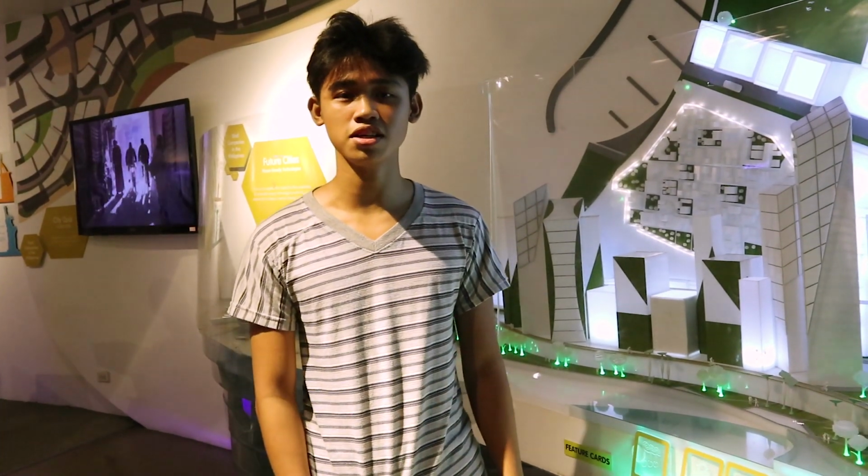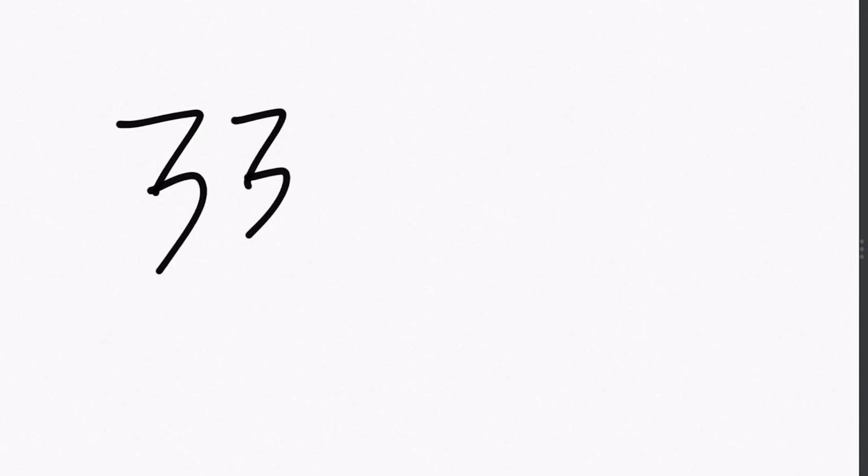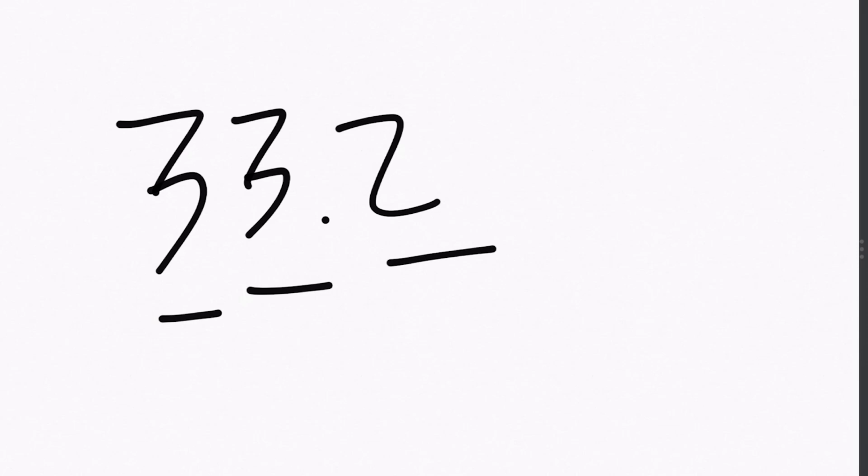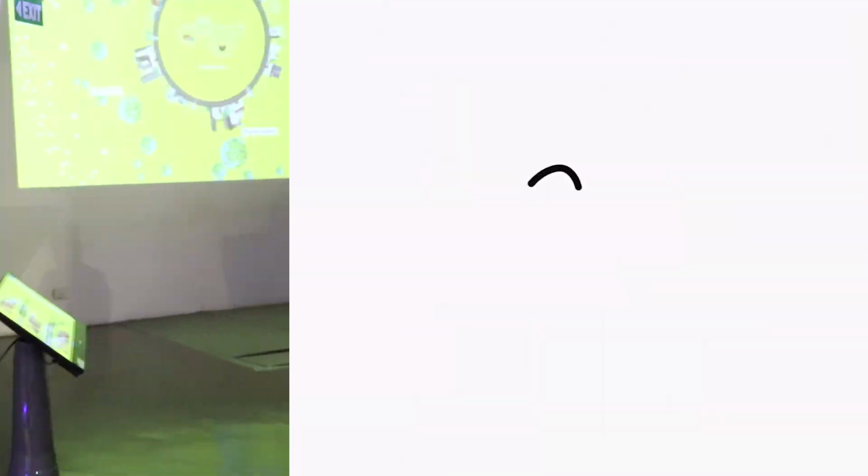Rule number 1. All non-zero numbers are significant. For example, the number 32.2 has 3 significant figures because all of the digits present are non-zero. So the next rule is zeros between 2 non-zero digits are significant. 2051 has 4 significant figures. The zero is between a 2 and a 5.